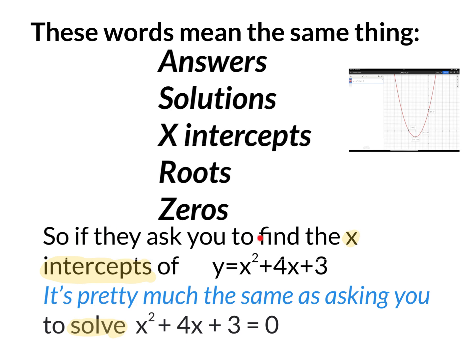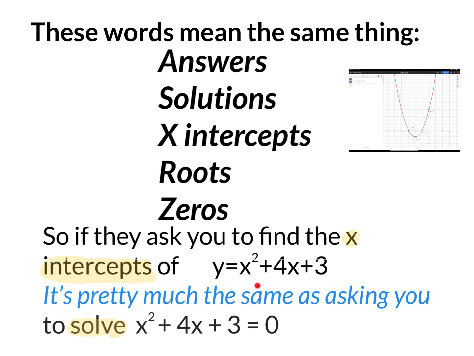So if they ask you to find the x-intercept of this equation, how would you do that? Yeah, how do you find the x-intercept? Do you guys remember, to find the x-intercept, you set what? You set y equal to 0 and solve, right? So if I told you find the x-intercept of this quadratic trinomial equation, you would set y equal to 0 and you would solve it, right? And we could all do that. Actually, we will do that in a little bit.